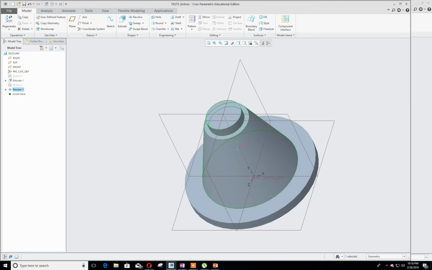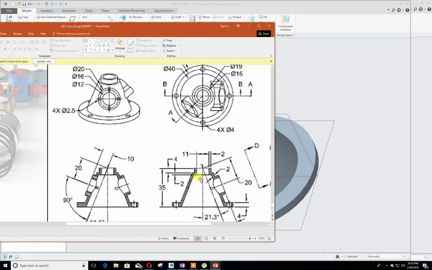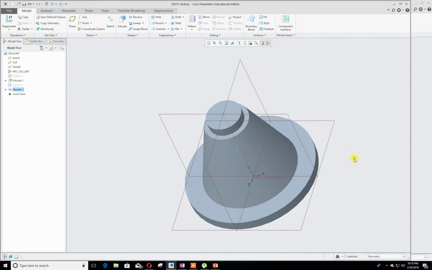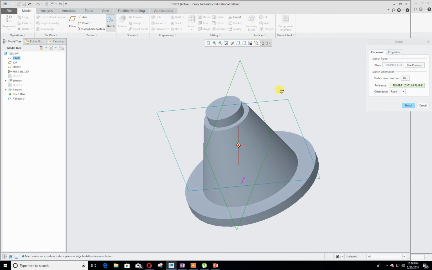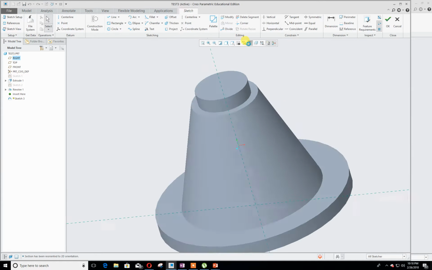Okay. Now, the other part we're going to do is this innermost cutout. So we're going to do the same step we just did, but with these particular dimensions, and we're going to do revolve again, but instead of extruding, we're going to do a cutout. Okay? So we're going to click on sketch on that same plane we just drew on. Okay? Looking as such, we're going to click on sketch view.